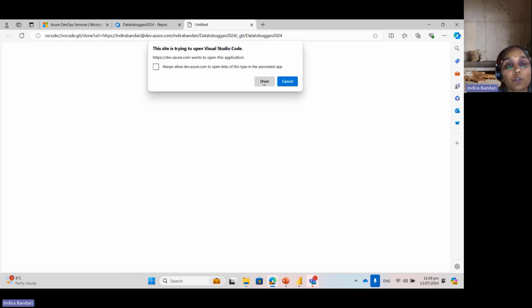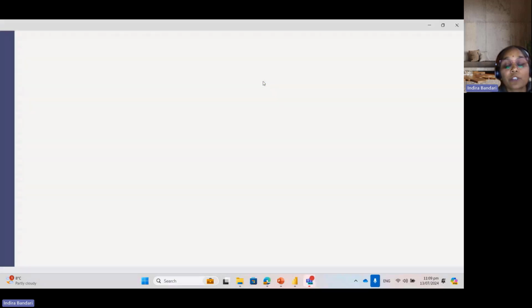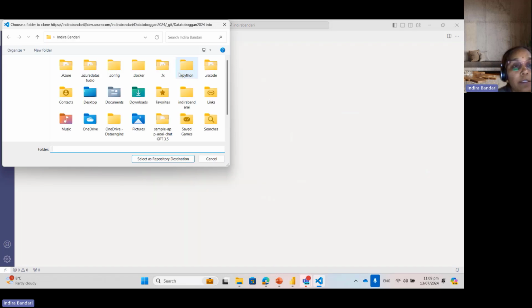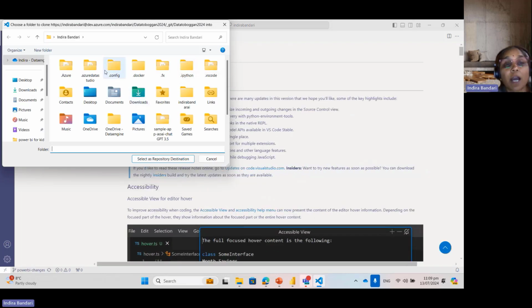And for that, we need to open Visual Studio Code, because I have Visual Studio Code installed on my machine. So what happens is it's asking where to store the repository. It's going to store in a folder called Indira Bandari.